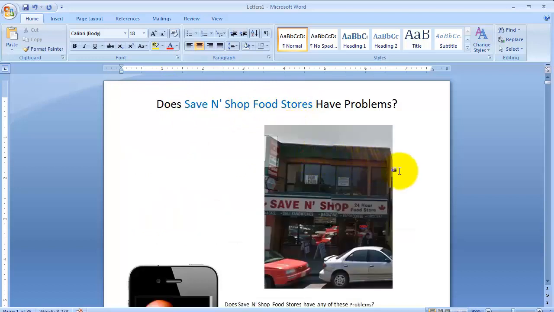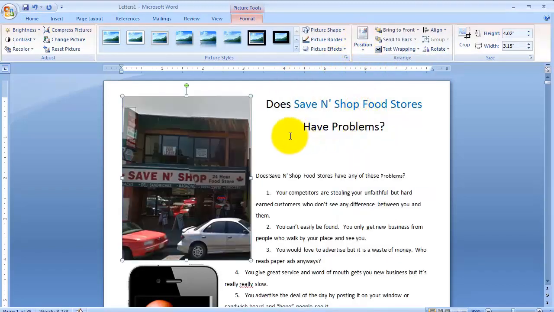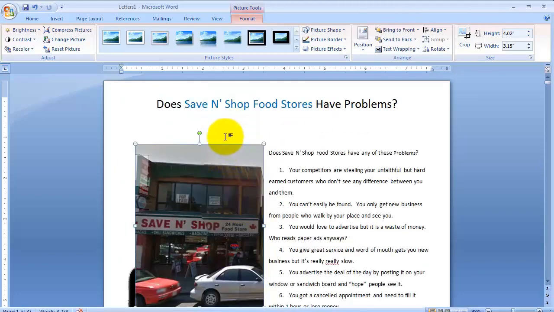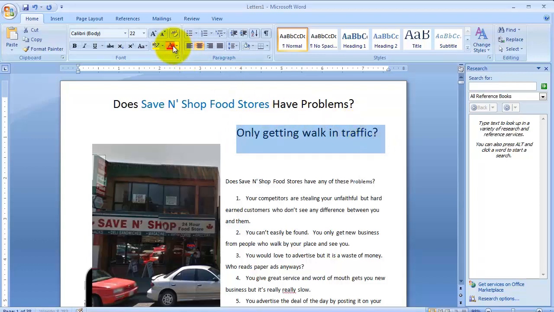Okay. Double click on that. Let's position this. Okay. And you could do something like that. Okay. Put that in red. Okay, but it's a pain to have to do it this way.